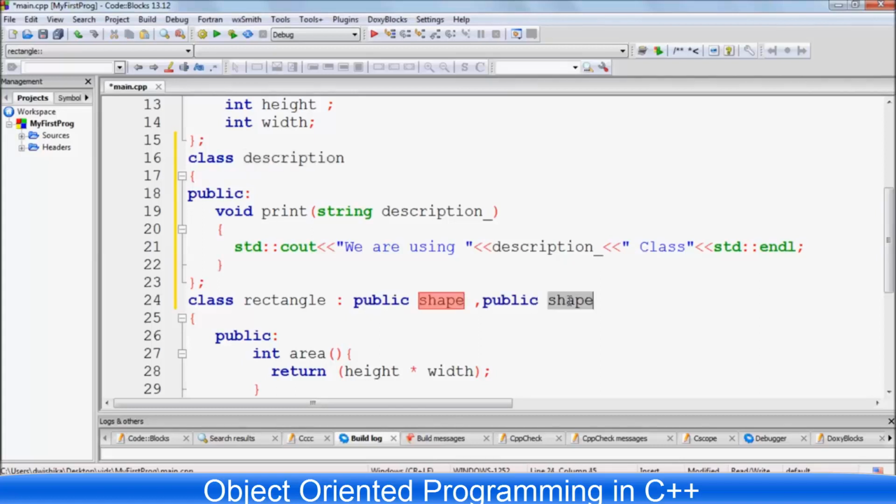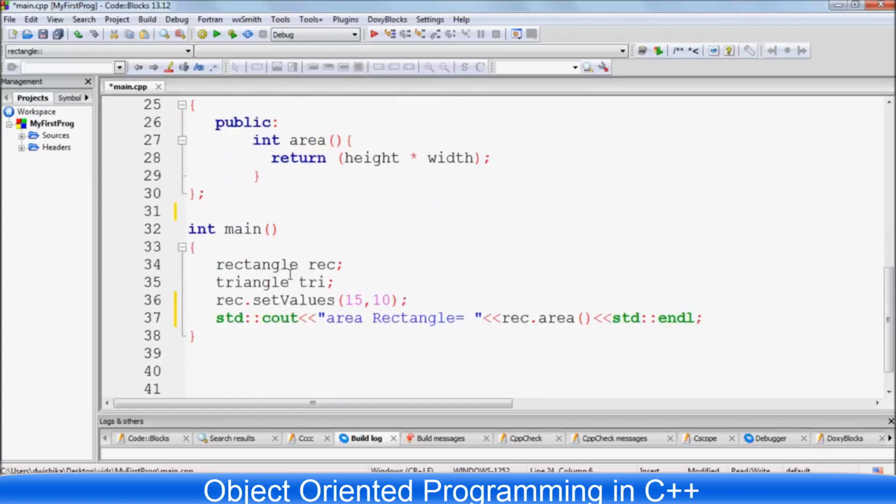So now this rectangle is inheriting from the shape class as well as the description class, but don't forget to give the access specifier to every base class here.